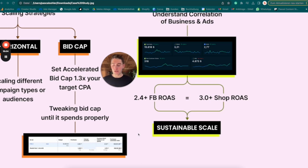So if you understand that and you see the impact of your ads and the spillover effects, whether you spend 10K a day, 5K a day, or even 1K a day, if you do that for a longer time period, you will see that your actual ROAS is usually much higher than what you see in Facebook. It has to do with the tracking issues, and with the spillover effect that as you spend more, you generate more customer journeys and more people purchase, and word of mouth, everything like that. But it's just important to understand how an account scales and that you scale it really, really sustainably.